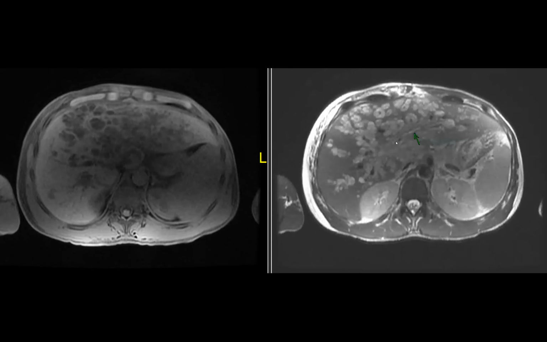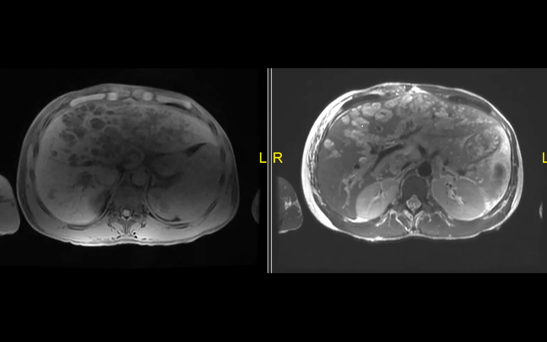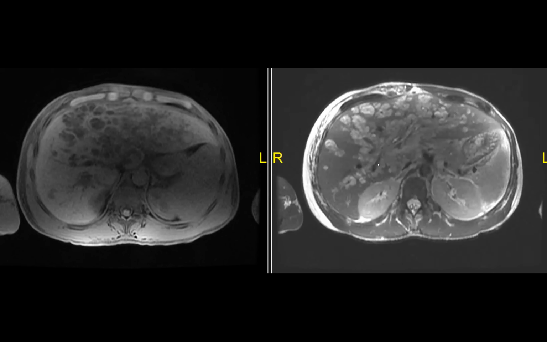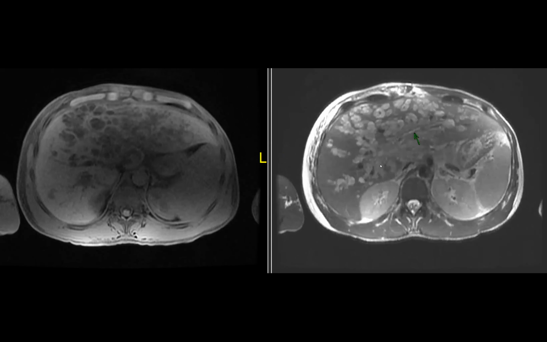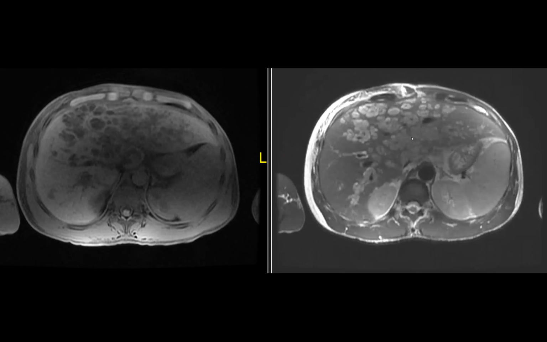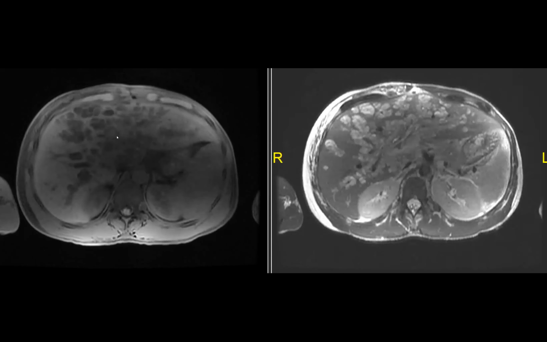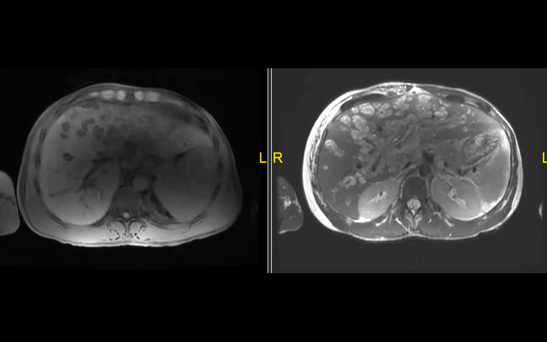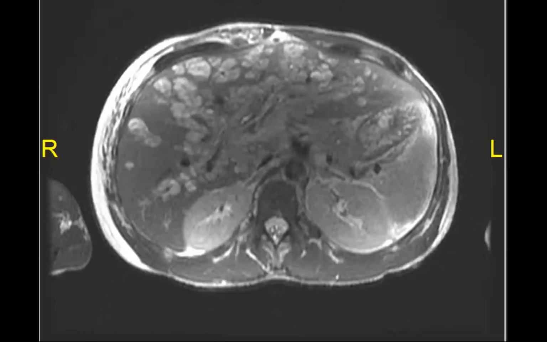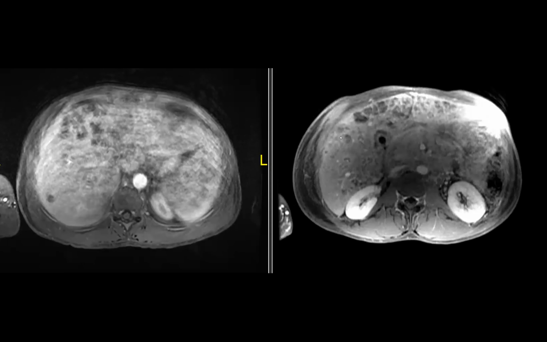Never mind. So you can see here kind of moderate tissue hyperintensity. You can see that these things sort of follow the course of the portal vein, right? You can see the same thing on T1. I have a guess. Okay, go for it. Plexiform neurofibroma is one. The other is lymphangiomatosis.